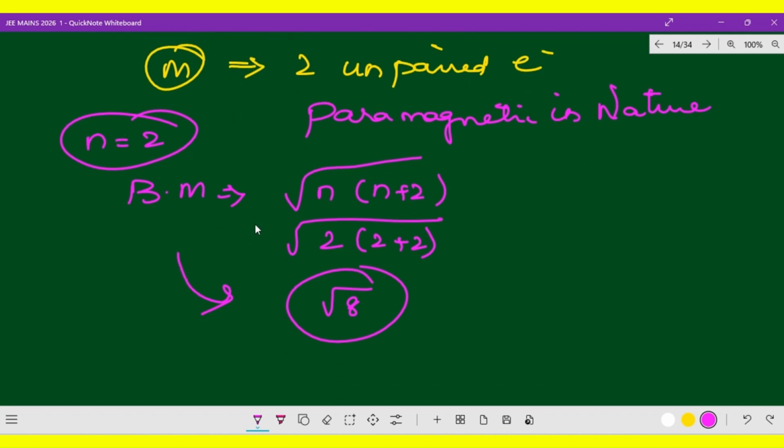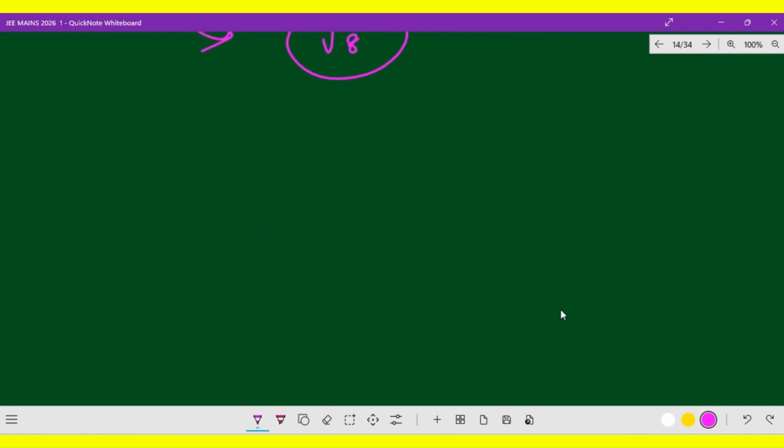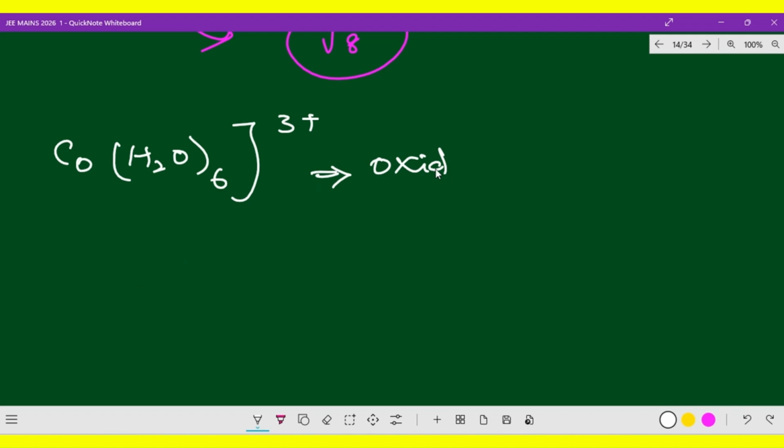Now let us check the last one, the cobalt compound. It is Co(H2O)6 3 plus, right? That is what the question has mentioned. Now, the oxidation state. Why do we go for the oxidation state? To see how many electrons have to be released from that electronic configuration. And weak field, strong field ligand: why do we go for it? To see whether it can pair up electrons or cannot. So from that we can identify. These are the 2 main points to bring out all the answers.